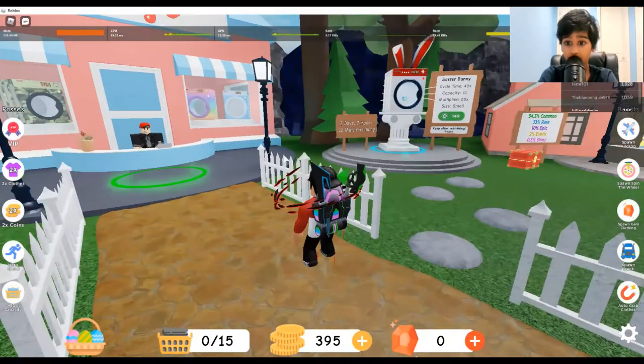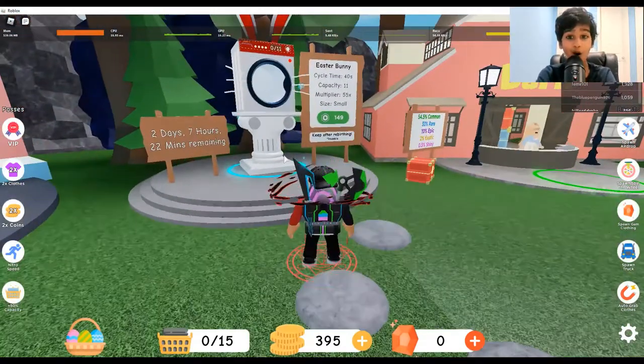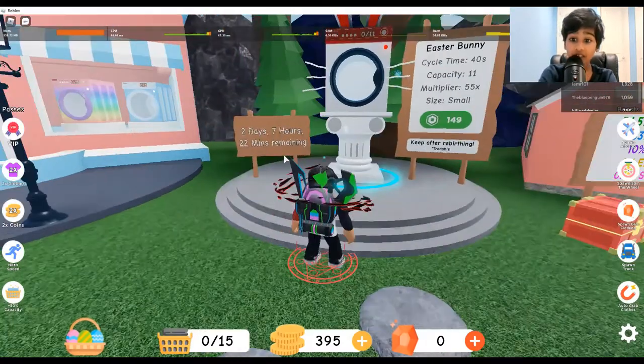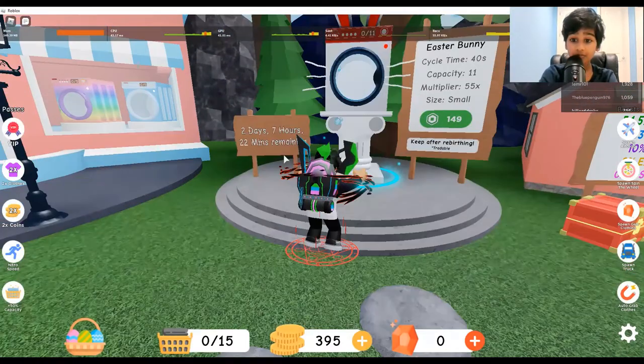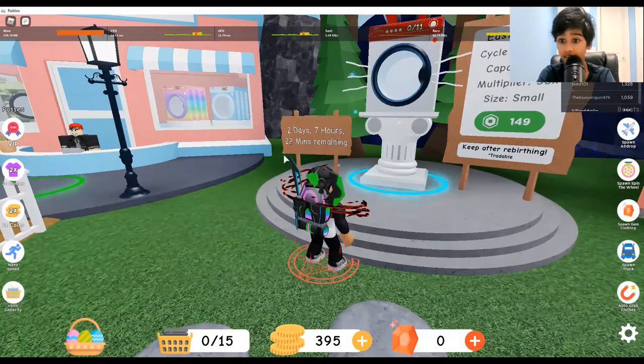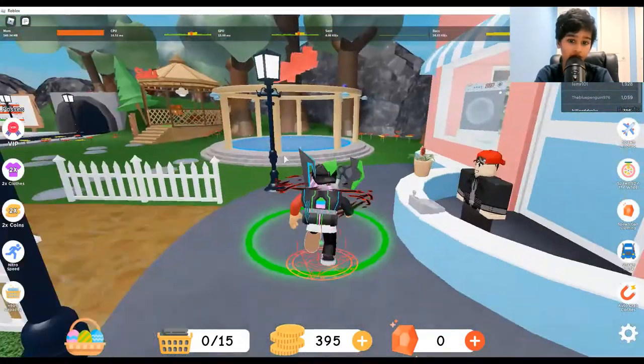27 hours, 22, 23. Easter bunny cycle. Oh, look at the thing. 52. Leap after rebirthing. Tradable. Okay, cool.